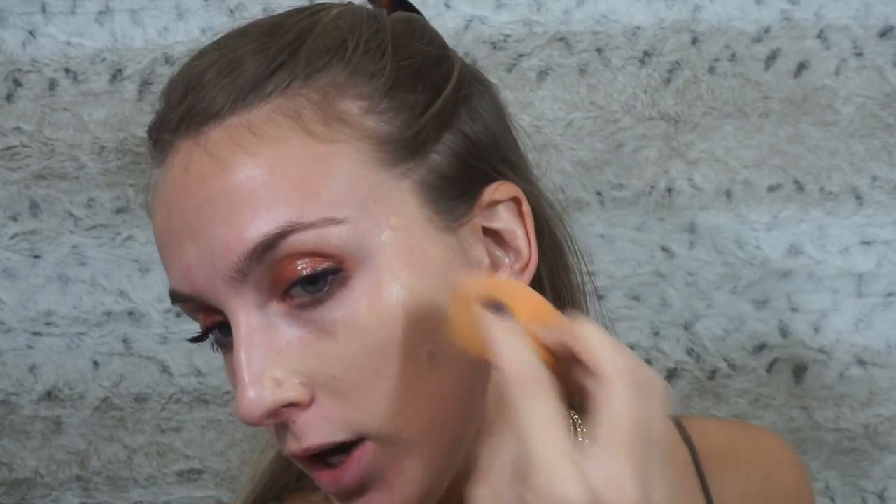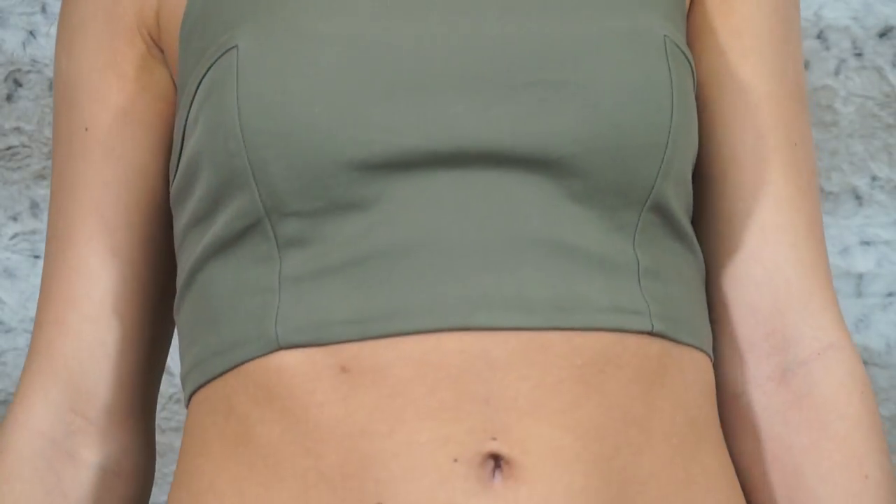I'm going to go in with my Real Techniques sponge. Okay, so that's really light. It's gotten a little darker — that's good to know. My face versus my stomach... alright, bronzer will fix everything. I'm telling you guys, it's fine. Bronzer will fix everything. Does anyone else feel like they're beating up their face? I press so hard with my makeup sponge. Okay, I definitely need one more pump because one pump is not enough for even half my face.